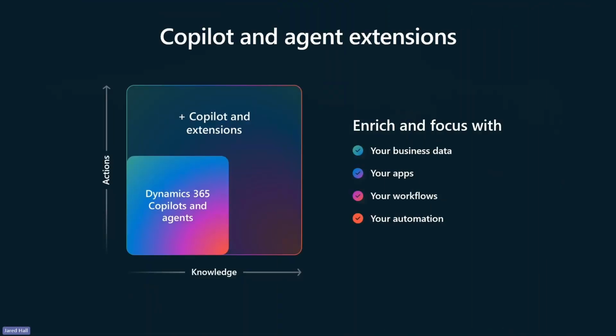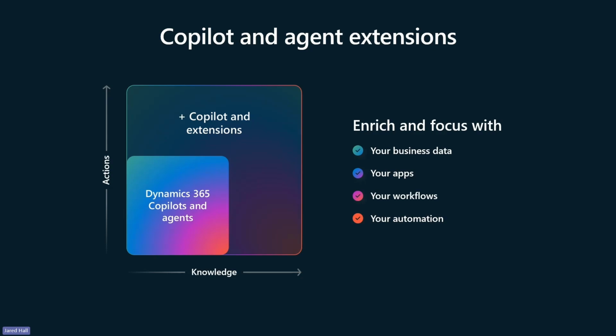So looking at our ecosystem that we're building out with Copilot and agents for finance and operations apps, we have lots of first-party agents that Microsoft, our application teams, are building for enabling AI experiences in your F&O environments. These are Dynamics 365 copilots for chat experiences and agents that are working autonomously in the background to enable experiences that streamline your operations.